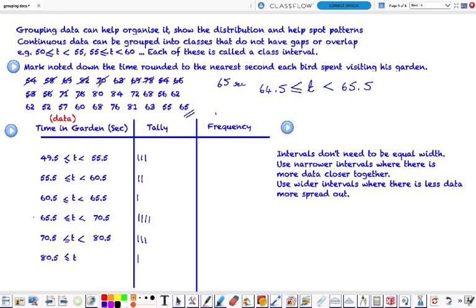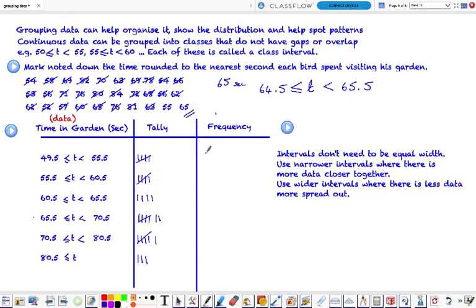Now that 80, again, could be as large as 80.5, but it's very clear it's in that class. 60, well, that was on the boundary before, but it's clear it goes here. It could be as large as 60.5. Again, 55 on a boundary, could be as large as 55.5, but it's clear it goes in that one there. And finally, our 65, which we agreed would go here.